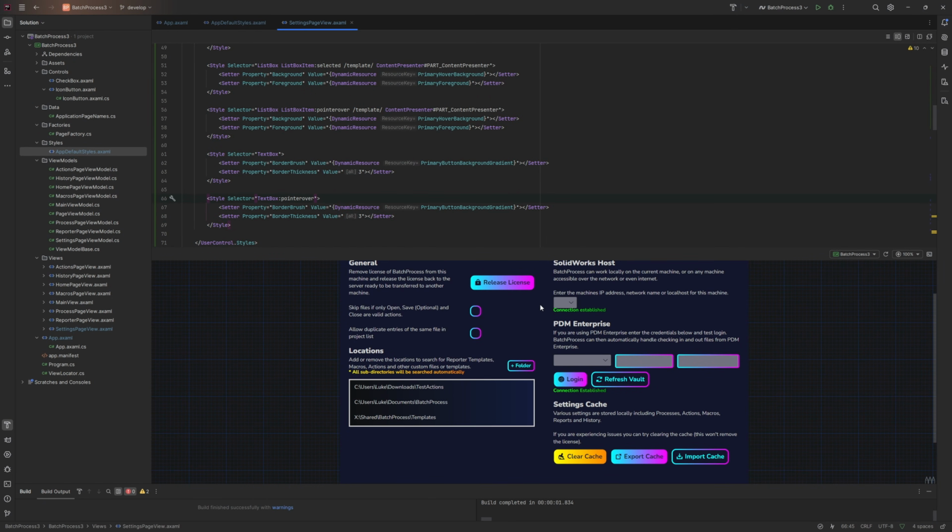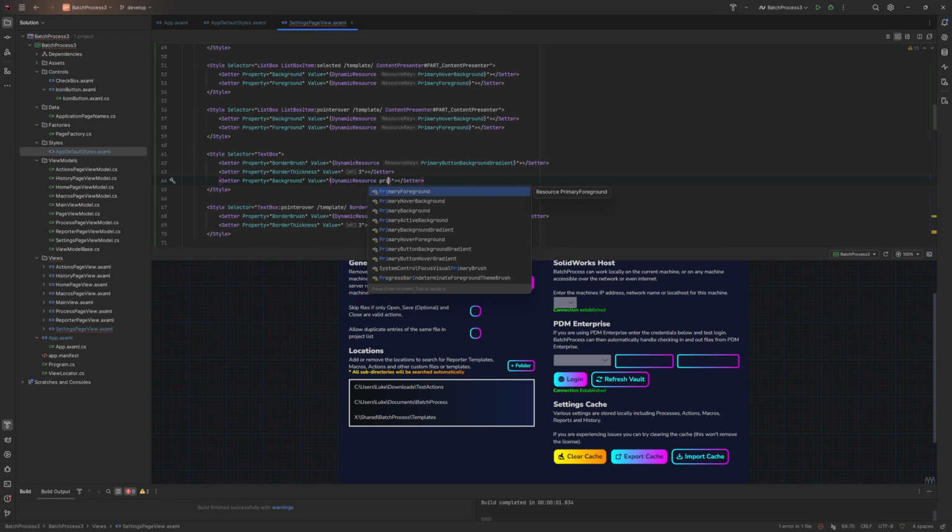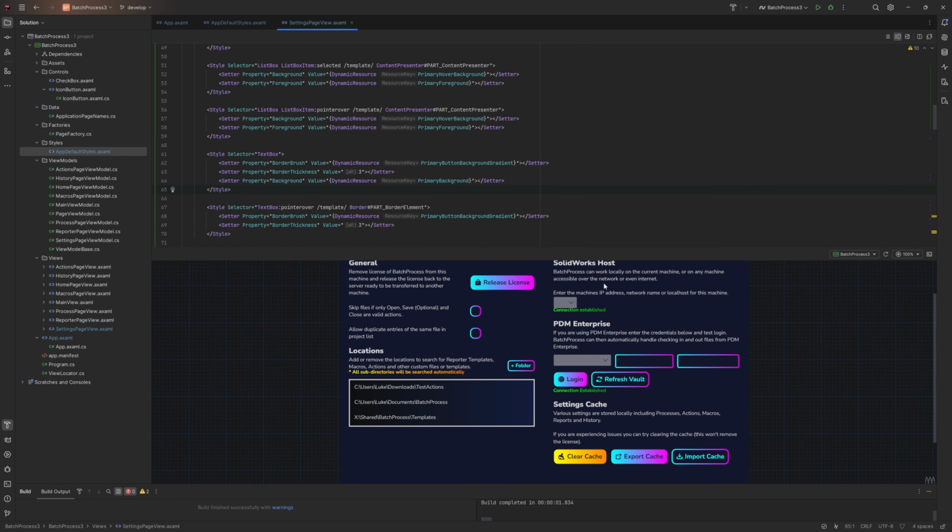So we'd want to do the pointer over the text box. We'd want to go into the template, and then we'd want to select a border with a name of part border. And there we go. So now we're selecting the border. This background, I think by default we want the background to be just the effectively see-through, so the primary background color. Primary background. There we go.